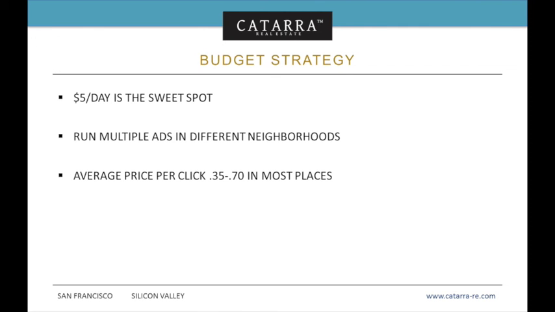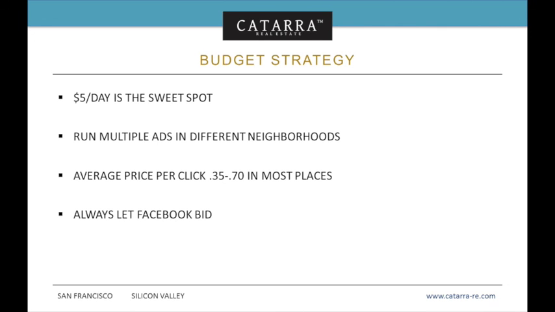Average price per click, 35 to 70 cents is what I put in here. That's generally kind of true. I actually upped it a little bit to 40 to 80. I went back in and looked at some of my ads. I mean, a lot of them are below 40, but 40 to 80 I think is a slightly better range. If you're paying $1.25 to $1.50, it's probably in a high-value neighborhood where there's not as many Facebook users, and so your ads will show up, but you won't get as many clicks. So that's where you get the higher price per click. You may not want to chase those unless the property values warrant spending the money generating the leads.